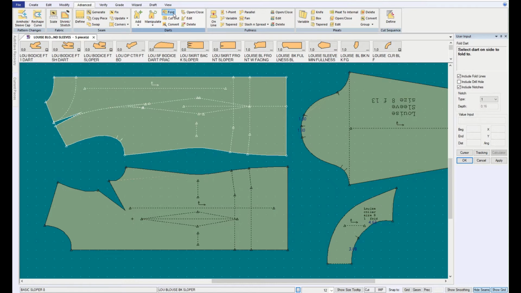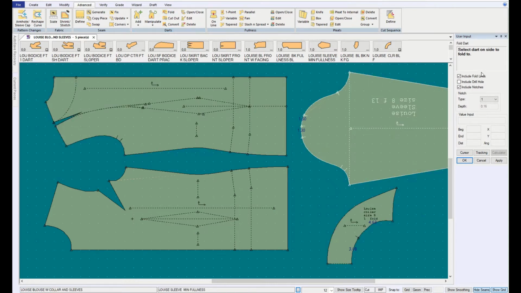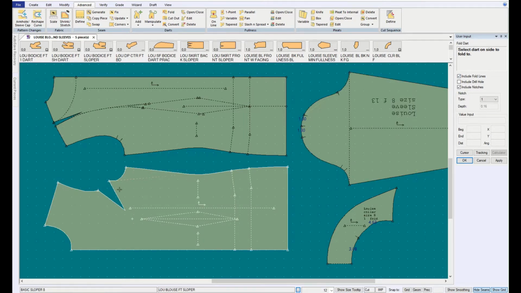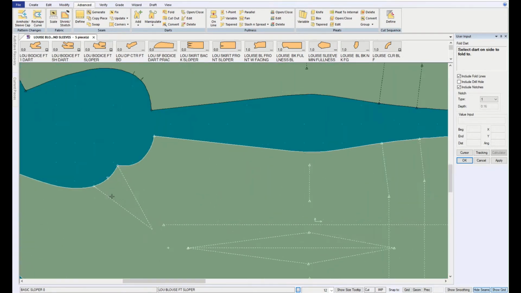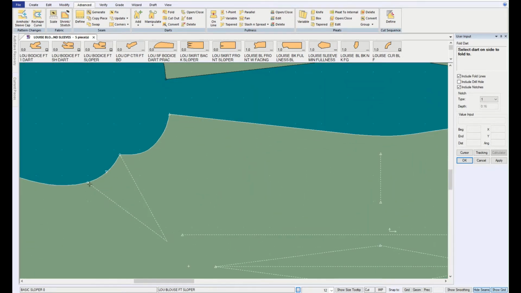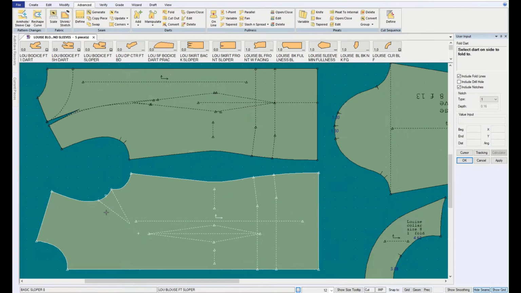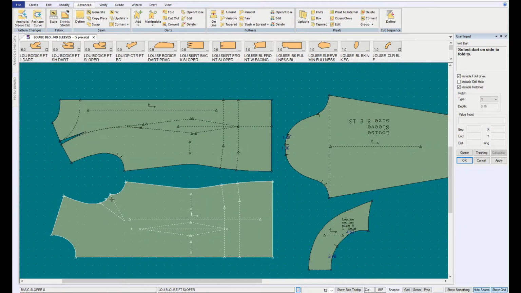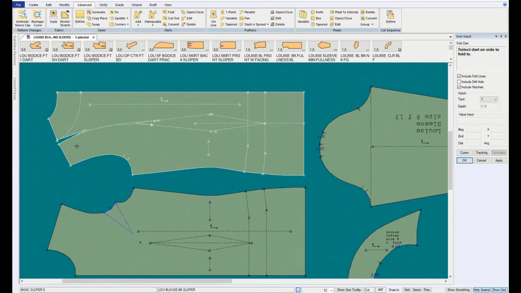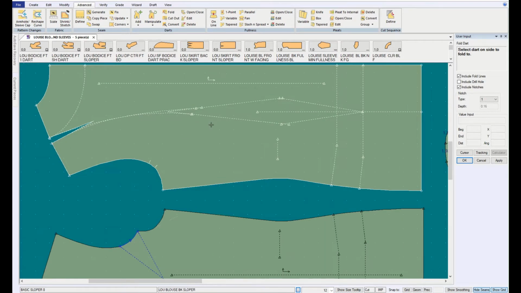That's Fold, Darts, Fold, Advanced Darts Fold. So the side that I want it to go to, I've still got my notches and my lines included. I'm going to choose the side that folds it down, and then I get a nice looking dart right there. And you can see there's a notch under the line and the middle, and I've got the markings that I need. So now that I have that in that condition, I can go ahead and add seam allowance to it. And while I'm here, I'm going to do the same thing with my back shoulder dart.